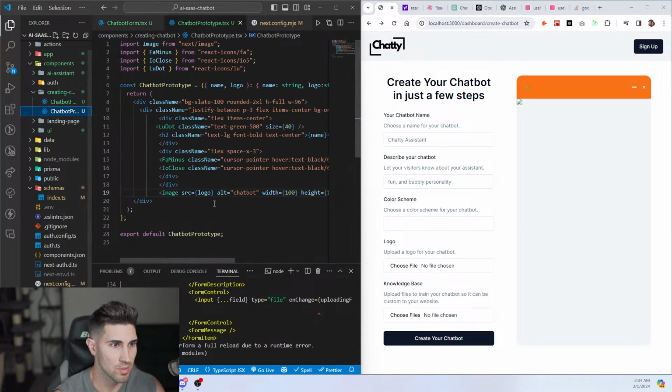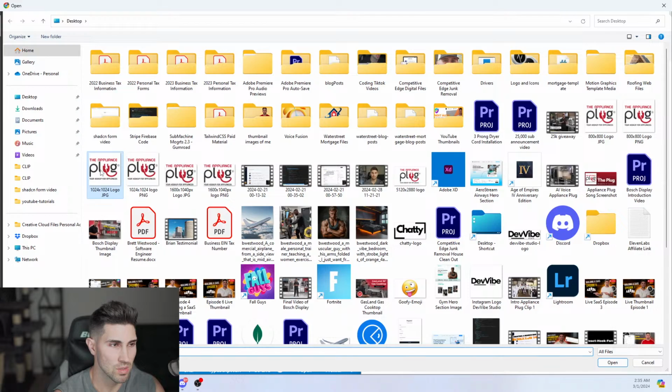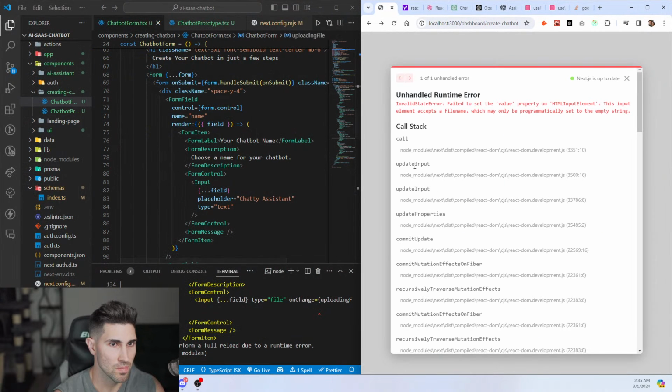Let's go to our chat prototype, image source, all, okay. So if we do logo, failed to set the value property on the HTML input element. This input element accepts a file name, which may only be programmatically set to the empty string.